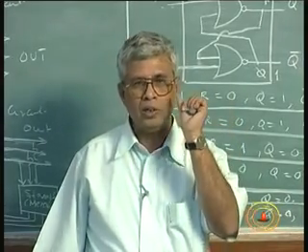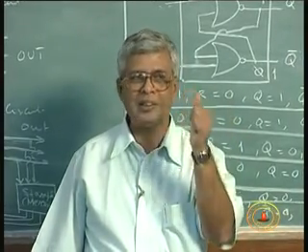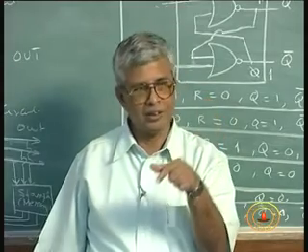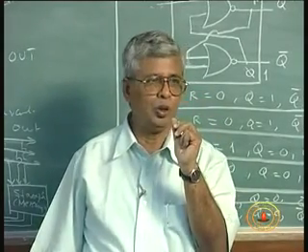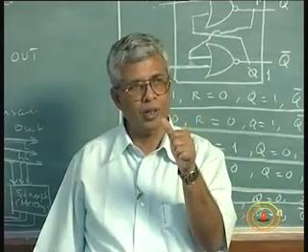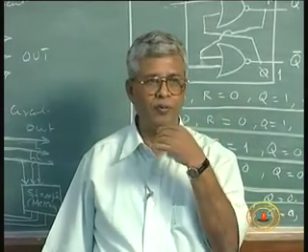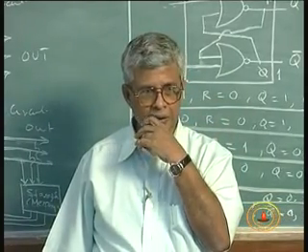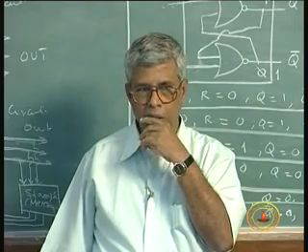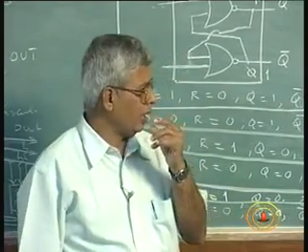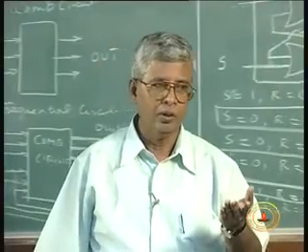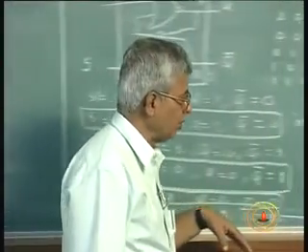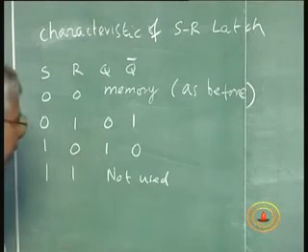So we can store a 1 with an input of S is equal to 1, R is equal to 0, and reset it with an input of S is equal to 0 and R is equal to 1. This is called SR latch. I can also draw a NAND gate version of this, because whatever you do with NOR gate, you can do with NAND gate. So a NAND gate version of this is a reading exercise for you.